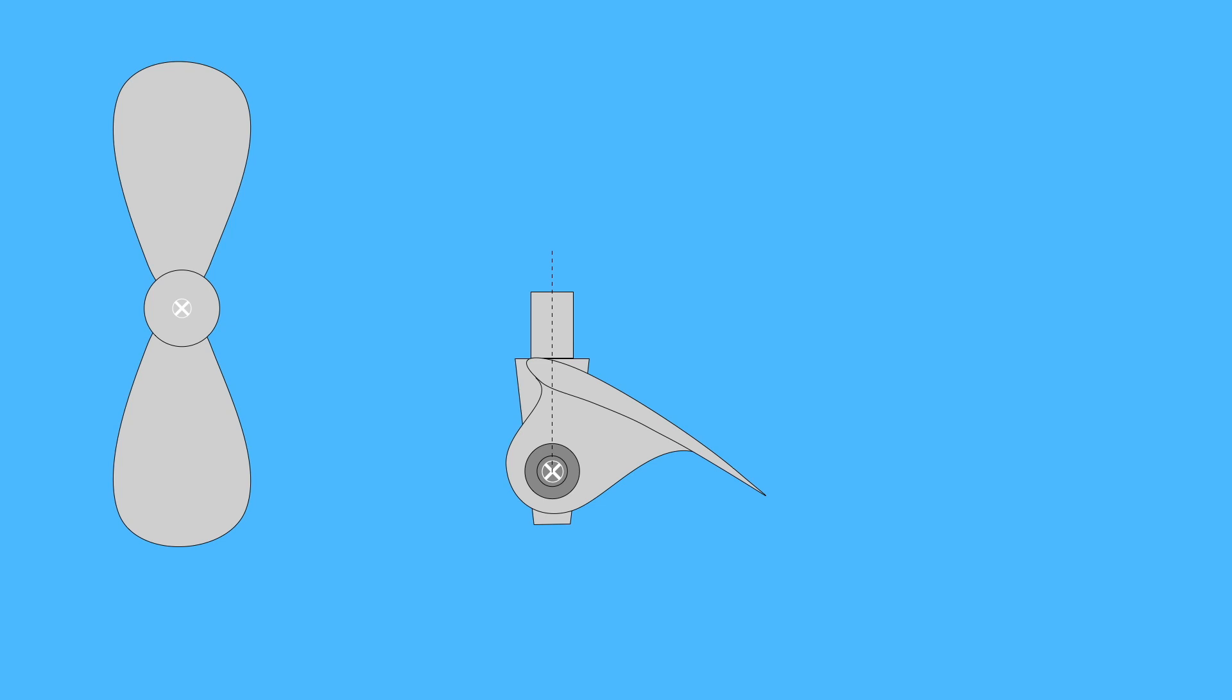The first force causing this is called centrifugal turning moment. Now centrifugal force acts out through the hub of the propeller shaft through all parts of the blade, so down the axis at the center of the propeller blade but also through the leading edge. Now that leading edge centrifugal force has an axial component and a tangential component, and that tangential component works at the leading edge of the blade. Likewise the trailing edge of the blade also has centrifugal force which has an axial component and a tangential component, and that tangential component works in line with the trailing edge. You can see these two forces create a couple and that is what centrifugal turning moment is.